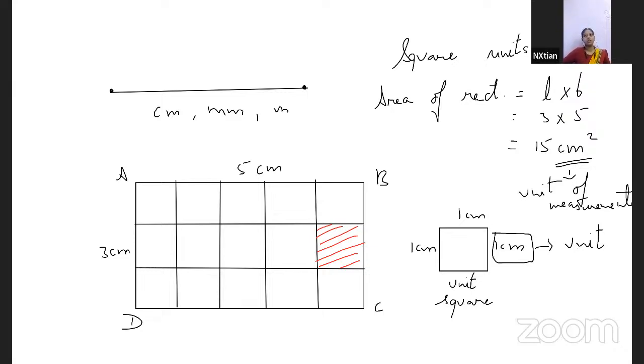The test is tomorrow. So after the test, in the following week, we are going to talk about all these topics. We have the perimeters of rectangle or square. Then we have the areas of rectangle, of square, parallelogram, of trapezium. And after that we have the circles topic. So we are going to cover all of that in the coming week.